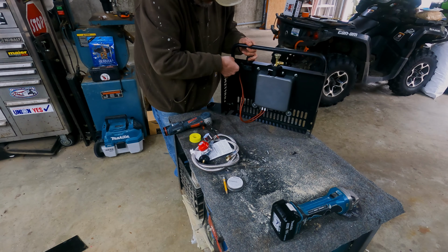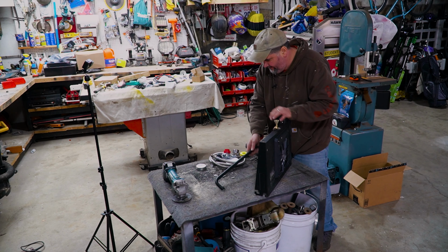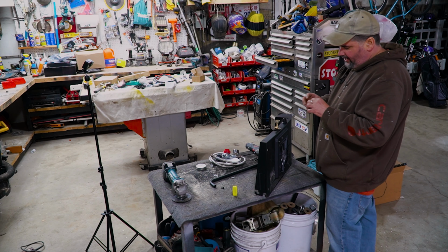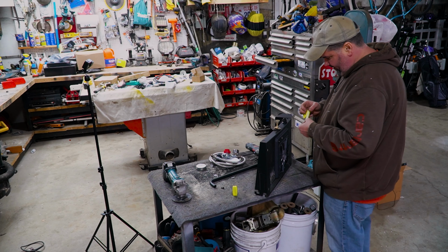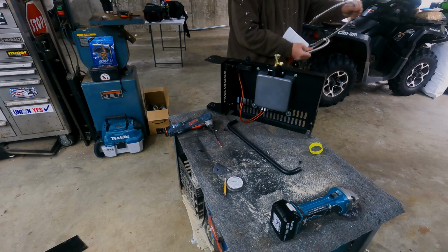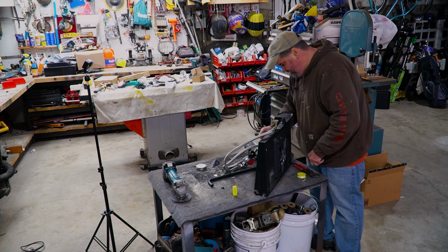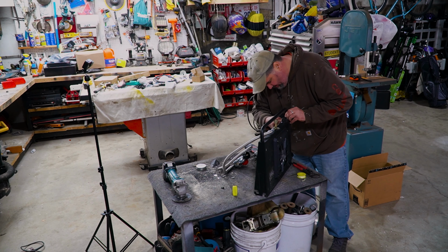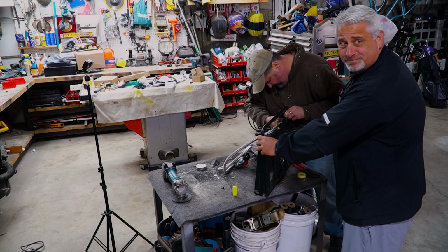So now we got this going back on, fits perfect. Actually, I'll probably put that on first. Is that gonna work? Perfect, that way it protects it, so if something falls against it, or... This isn't the highest quality parts from Amazon, but it's not bad. Regulator, gas line here. We're getting there. We have a gas line, we have a valve, we have a stovetop, we have 2 screws to put in.